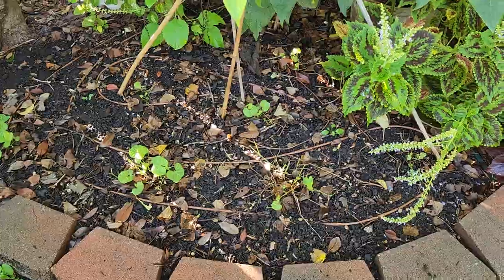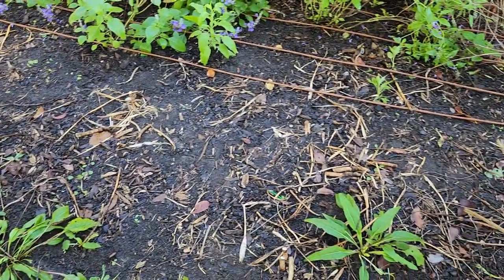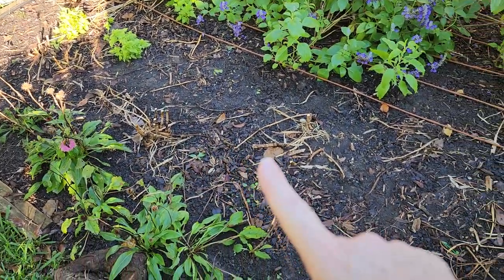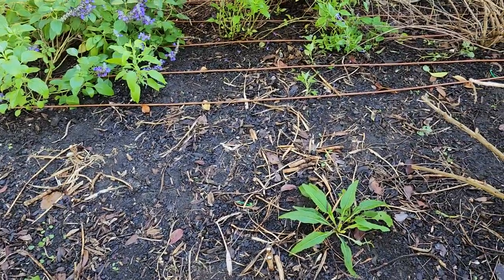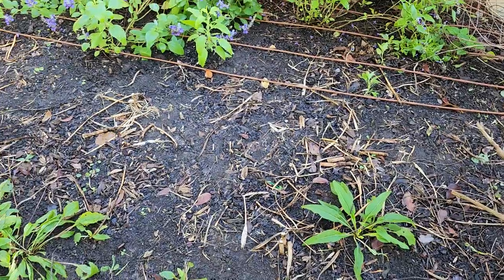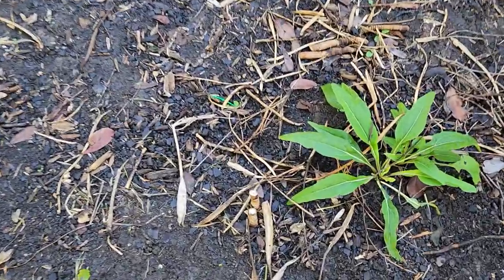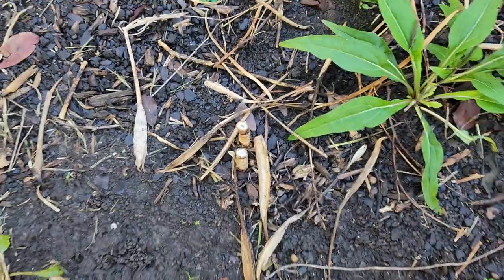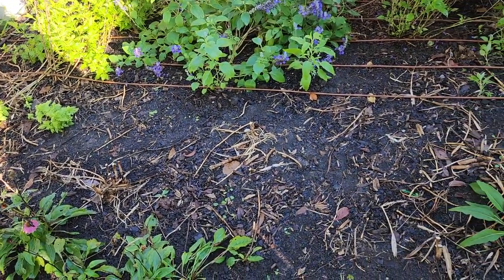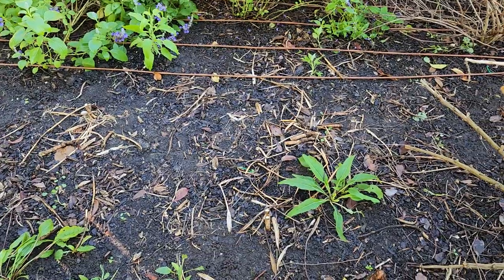Let me show you an example. This is my north garden bed and I had a beautiful stand of fennel — I had 14 fennel plants all along through here. It was fantastically beautiful, and I would have eastern black swallowtails lay eggs on these plants every day. Unfortunately, I don't know exactly what caused my fennel to die back, but I think it was lack of water — I had a problem with some drip irrigation and I lost all my fennel. So now I have no plants for my eastern black swallowtail butterflies. I have seen them in my yard and they've been flying around here, but there's nothing for them to lay eggs on yet.